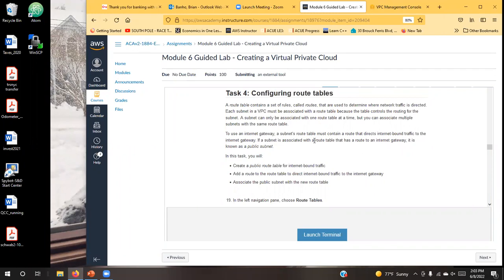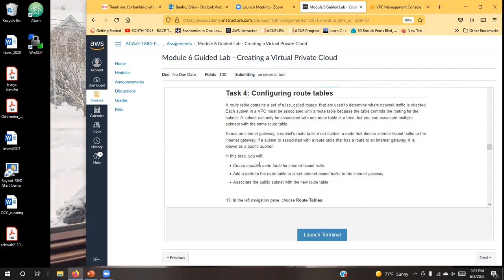A public subnet is one in which an internet gateway exists, right? And we have a route entry to it. So if those things are all true, it's a public subnet, right? Whether you call it public subnet or Brian subnet or Mary subnet or any name at all, the name doesn't matter. It's that concept of having an internet gateway and a route to the same.